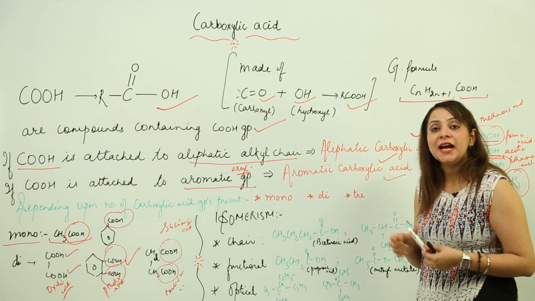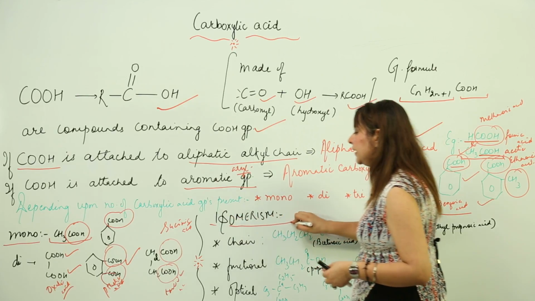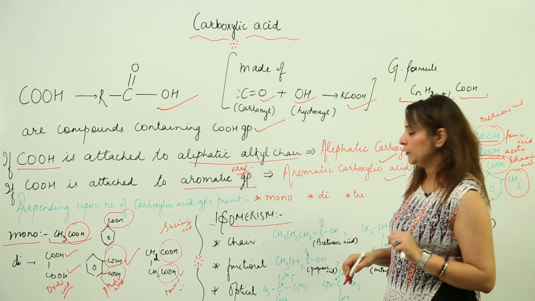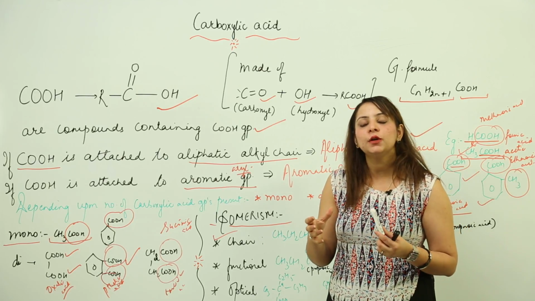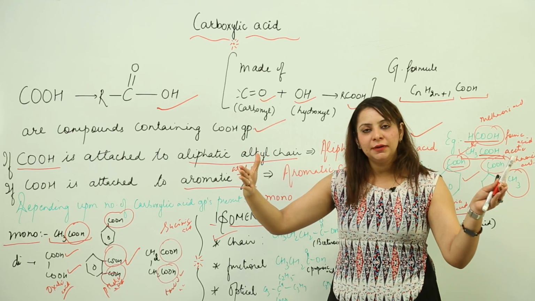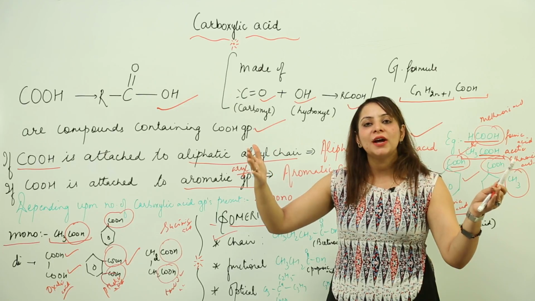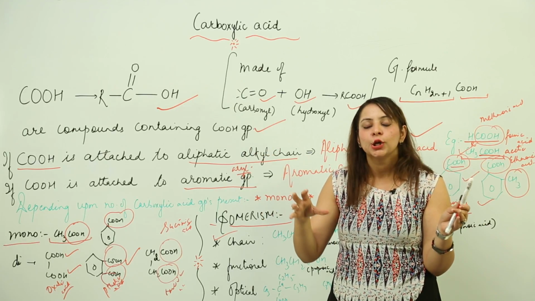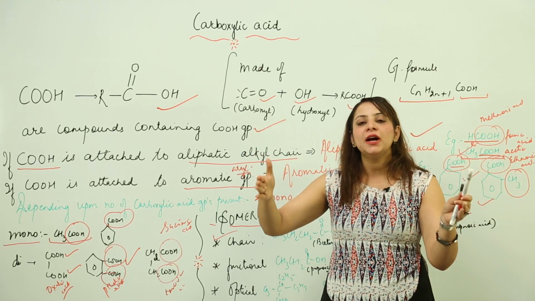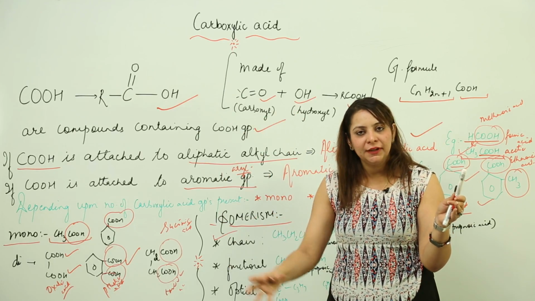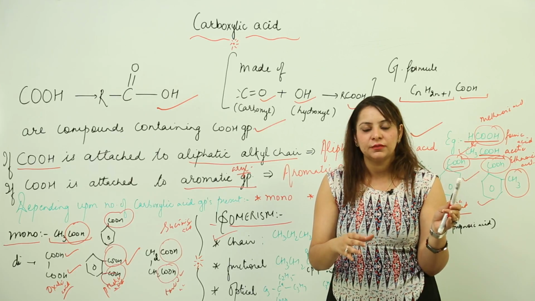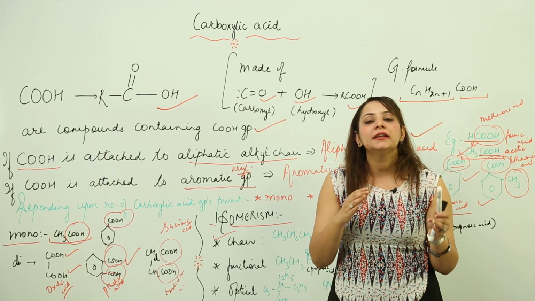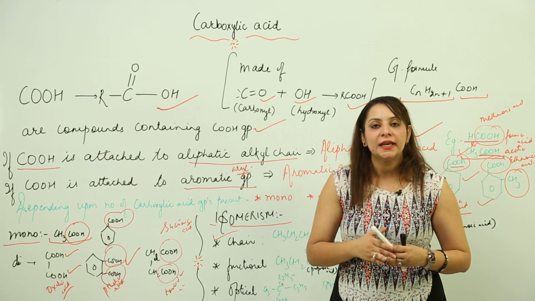Now, as far as isomerism is concerned, we have seen that they particularly show three types of isomerism. One is chain isomerism. You know what chain isomerism is. Suppose you have 5 carbons in a chain, you try to contract it by making branches. So from the 5 carbons, we remove 1 carbon and attach it as a branched carbon, and according to that it is called chain isomerism.